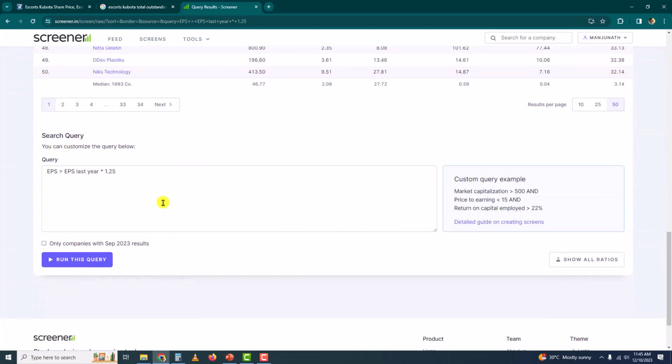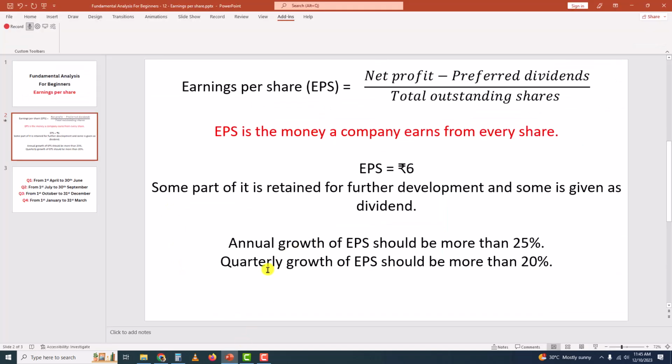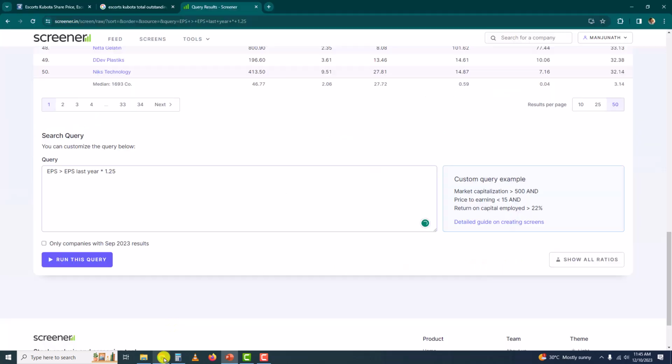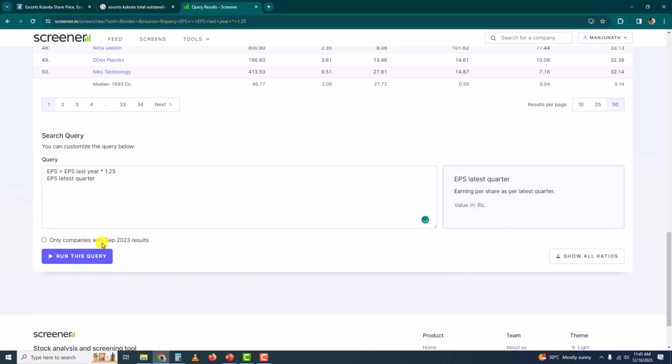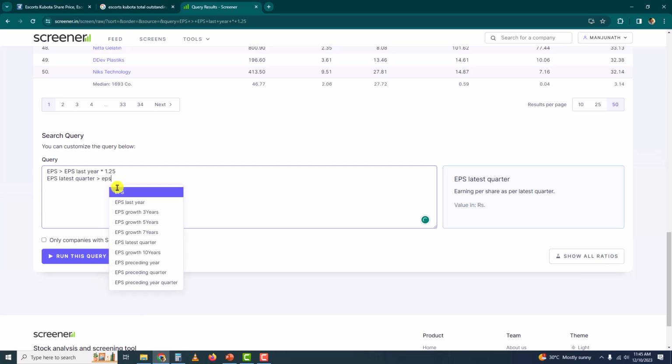What is it? It is quarterly EPS should be more than 20%. So what we will do is EPS latest quarter should be more than EPS preceding year quarter.